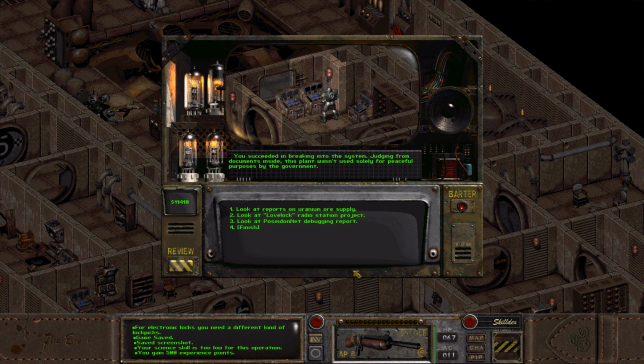You gained 500 experience points. You succeeded in breaking into the system. Judging from the documents inside, the plant wasn't used solely for peaceful purposes by the government.